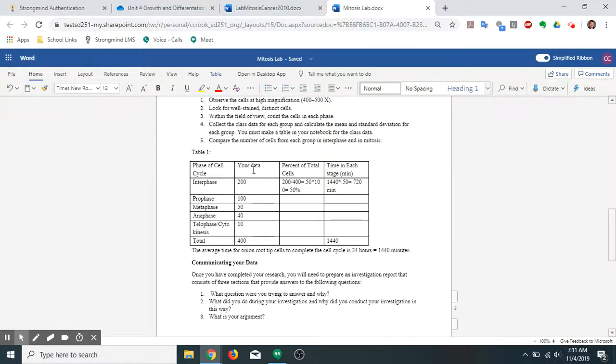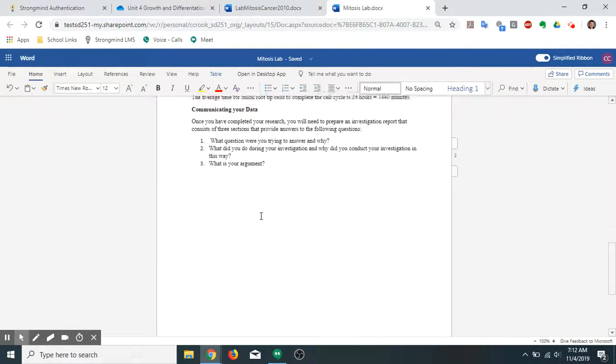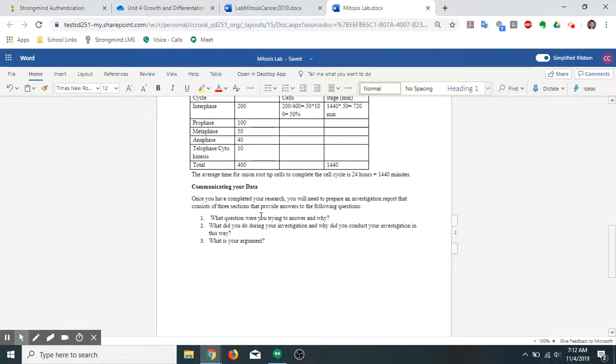Another key thing that I forgot to remind you: make sure that your data is not just your own, but from 3 other groups. Okay, and each group should have done about 100 to 150 cells, so you should have a total of at least 300 cells. So make sure you're getting other groups' data to add to your own. Okay, so you guys get that lab write-up done, those 3 paragraphs.